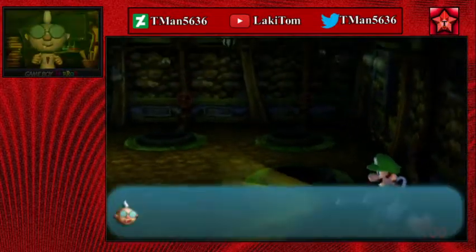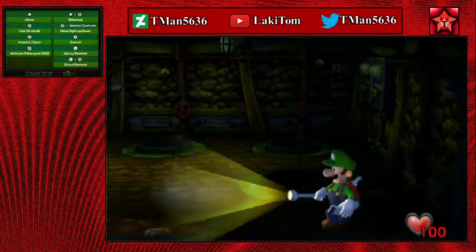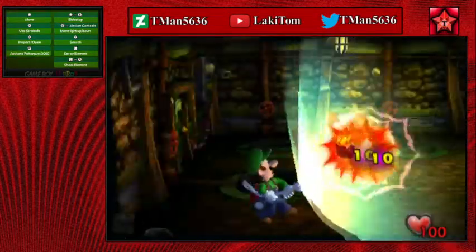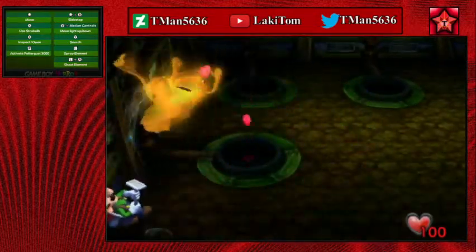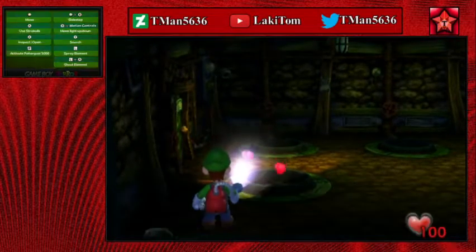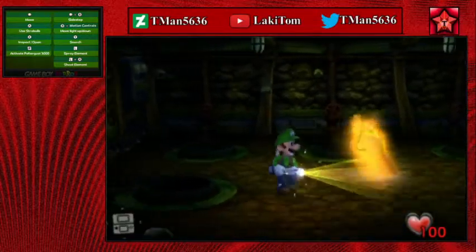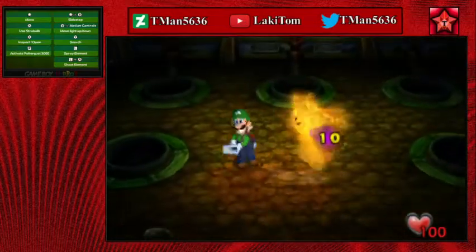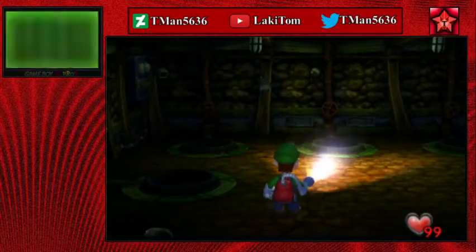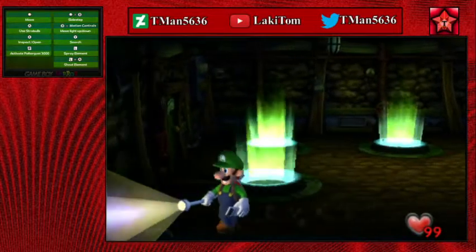Ghosts won't always show up alone, but the basics are the same. Now get ready for 2 ghosts. Get 2 more at the same time, something good may happen. Hehe. Oh boy. Nope, screwed up. Hold on, Luigi. Don't let your guard down, though. Look, they are coming. Right, all 5.